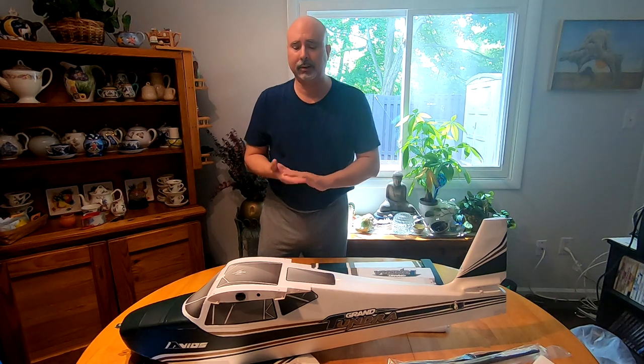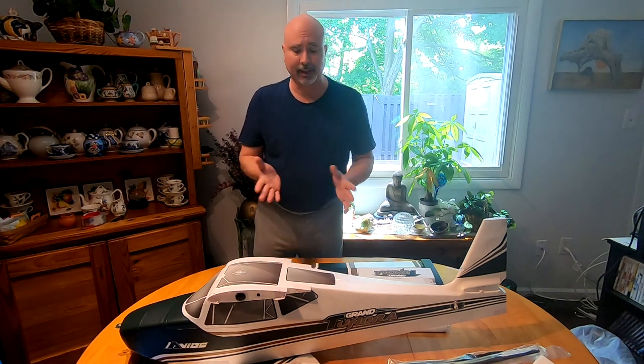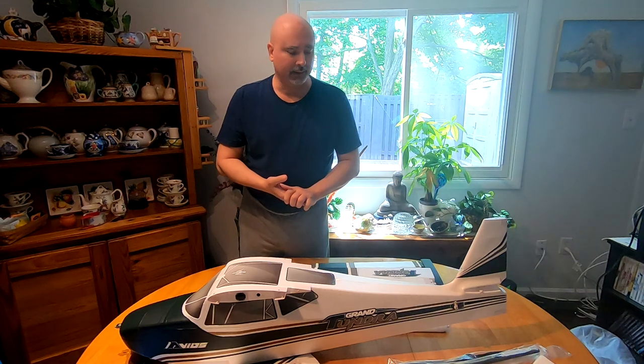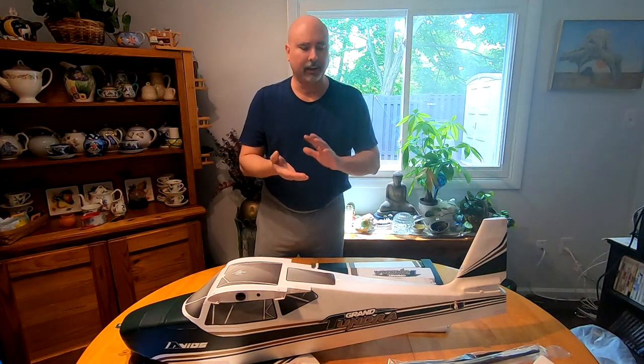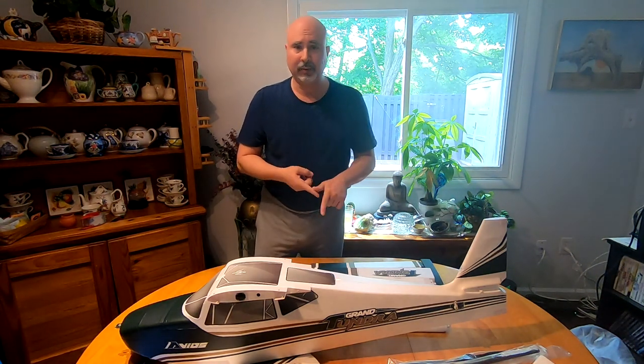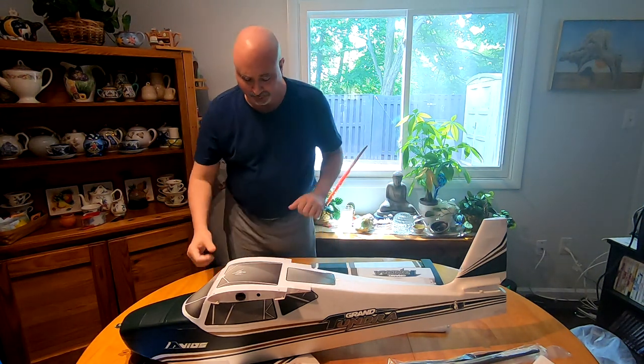It is available at their international as well as the U.S. warehouses for HobbyKing. If you get it through the U.S. warehouse, if you're in the United States shipping region, you're going to get free shipping, and you just can't beat that on a plane this big. It's very nicely priced at $349.99. It flies on a 4S or a 6S. There's a lot more to tell you, but if you're interested in the basic specs, you can go on their website, or you can go on my previous video where I do the unboxing and I talk a lot about the plane. But now we're going to build it.